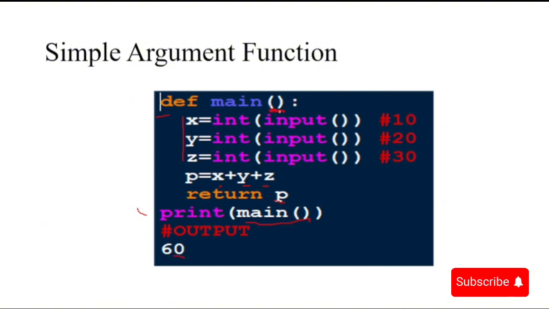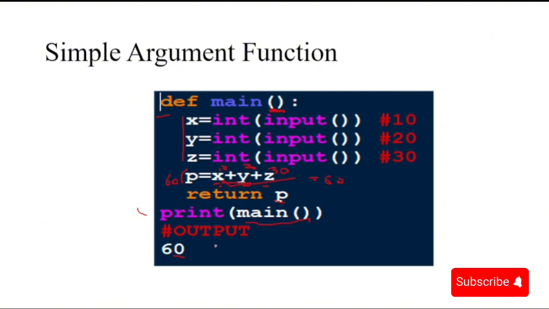Yes, a question? I just want to ask, maybe I missed it. What do we call that portion where we say p is equal to x plus y plus z? Okay, so this p equals x plus y plus z is storing the sum of these three inputs. It's going to store the sum of x, y, and z. For example, 10, 20, and 30. Once we have these values, it will give us 60. So this 60 will be stored in p. So that is simply a variable to store the sum of these three inputs.